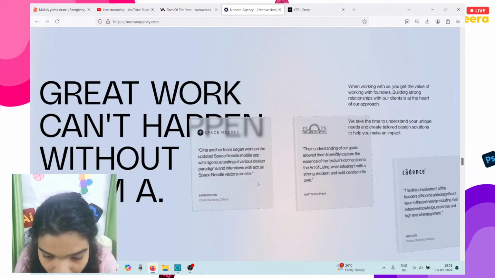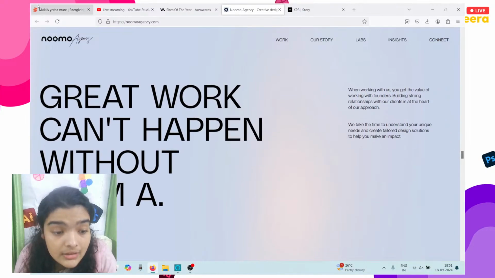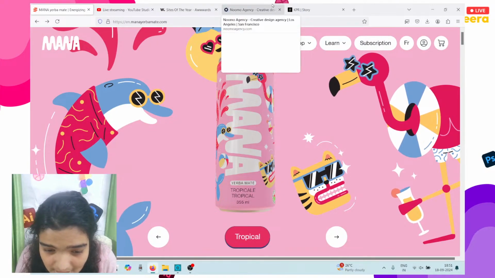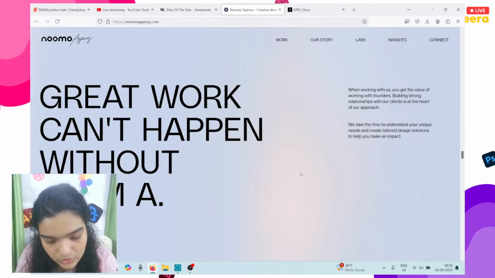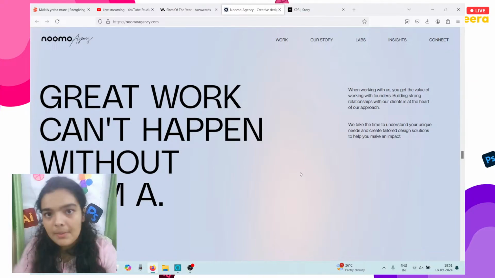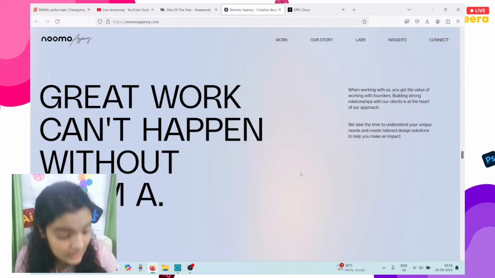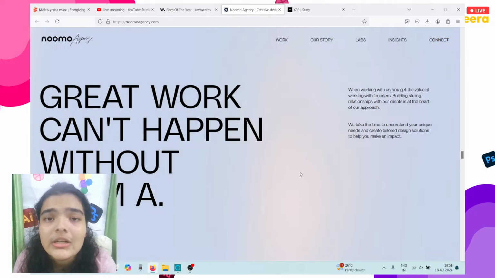And we'll just start scrolling in. And again, I've said this before in the Mana Yerba made site, and I'm going to say this in the Nomo agency site. It's a really cool effect if you're trying to scroll down but your elements come up like this. It's a really cool effect, you guys. Learn this once, use it 1,000 times over. Boom, you are a completely different UI designer.